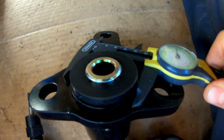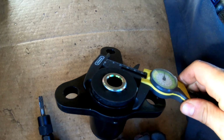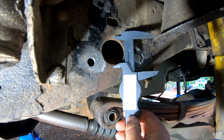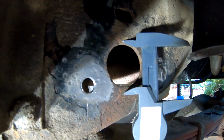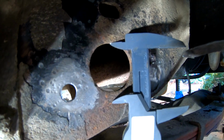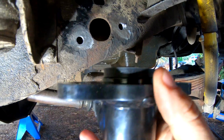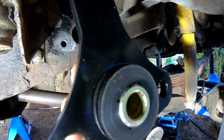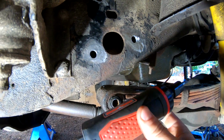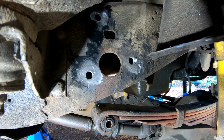Just measuring, the opening is gonna need to be widened just a little bit. I didn't realize it was gonna have to get opened this much, but that's maybe a good 1/4 inch or 1/2 inch wider than the existing hole in the frame. Just because this piece has a metal lip on it that's gonna sit in there from the inside and come through that hole. So I've got this die grinder and I'll just go around here and see if I can open it up until she fits.